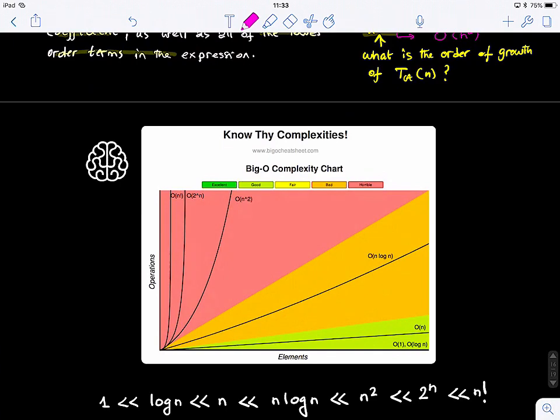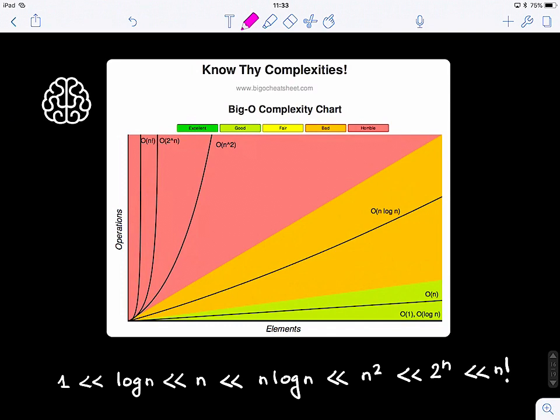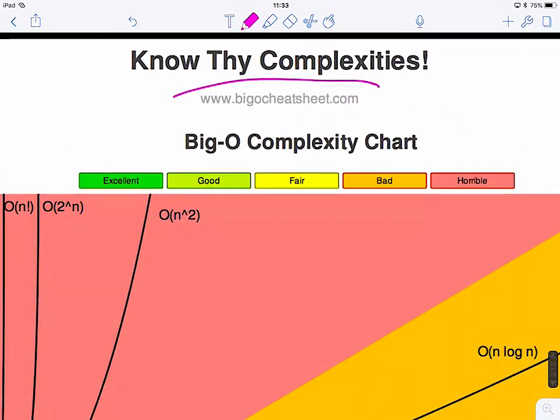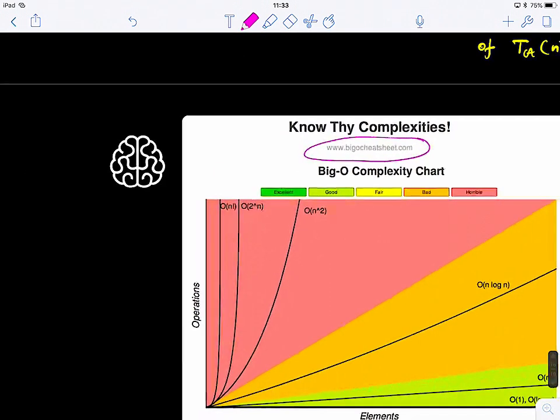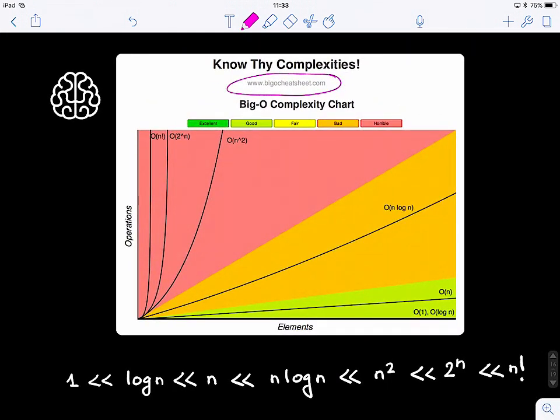Now, these are different complexities that you would like to look at and know. We have, for example, the plots of different functions. You can visit this website. It has a lot of good resources about time complexity and nice visualizations. So here, let's start from the best time complexity to the worst. The best is what? It's constant, in the order of 1. It's constant time; basically, the time that your algorithm takes is almost constant. And the worst is in the factorial order.